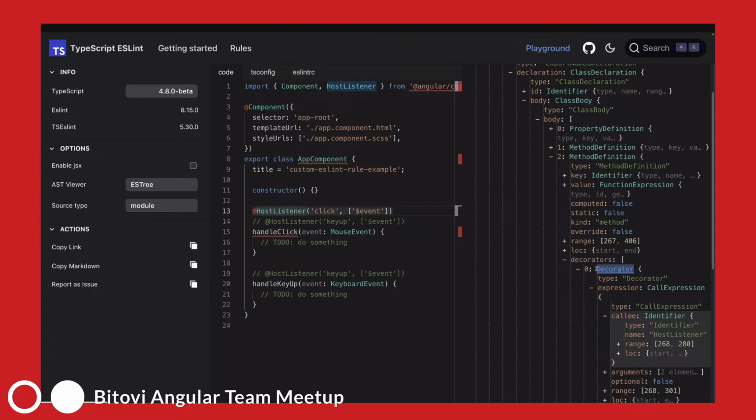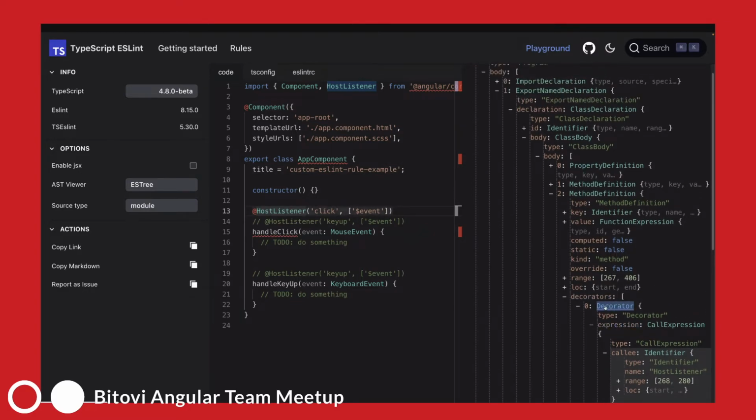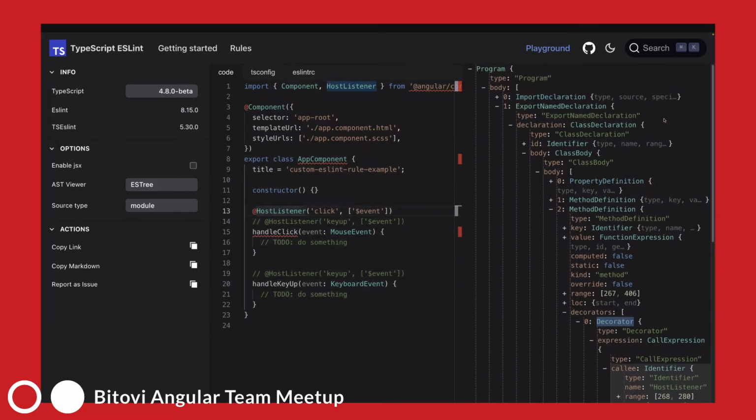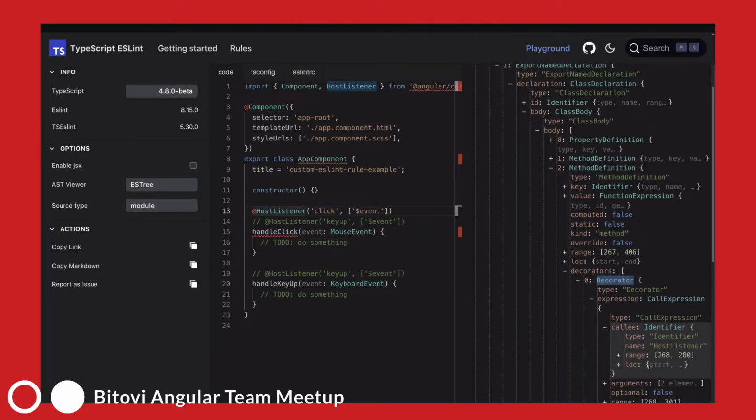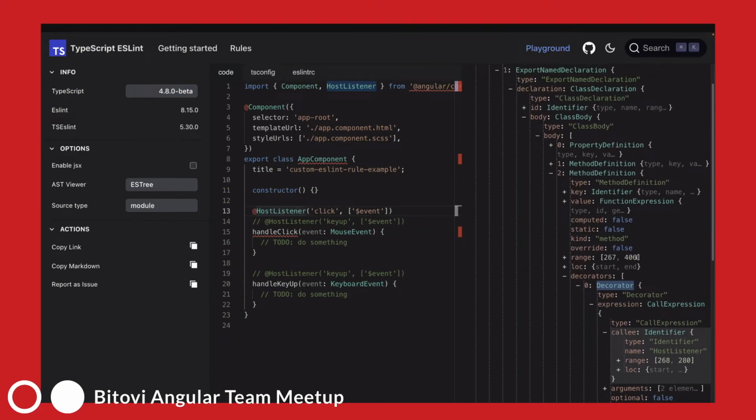So selectors will actually reference any, in this case, if I use the decorator selector, the callback function will be triggered for each decorator found inside this program. And then we are going to use it to navigate the abstract syntax tree to run some logic.